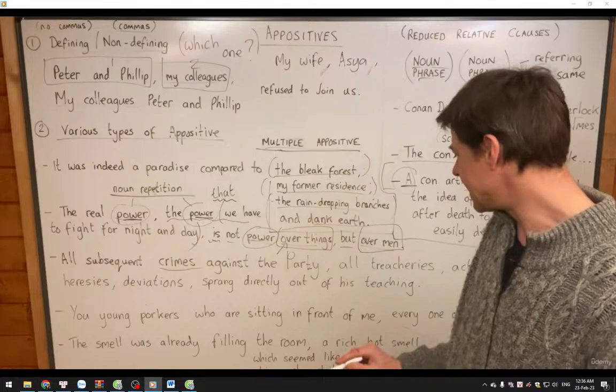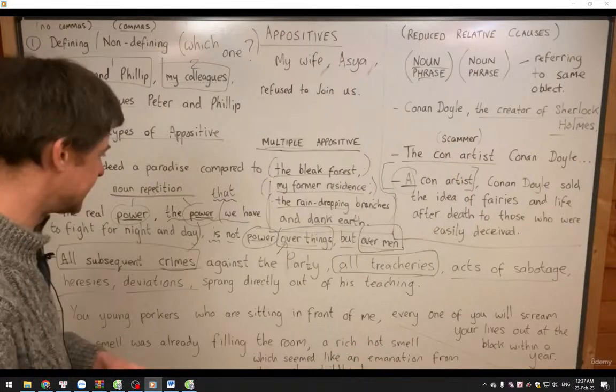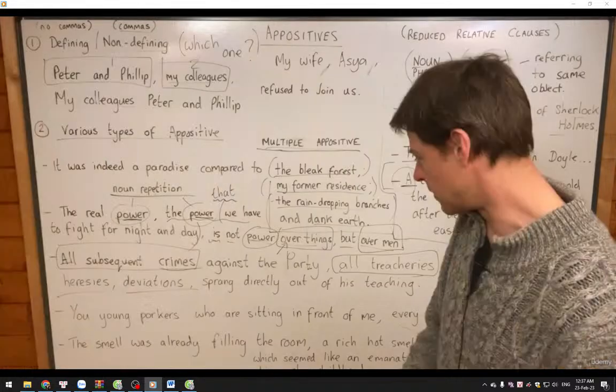Yeah, he was the embodiment of evil. That's the idea. But notice that the appositive makes that sentence really nice. It's what makes the sentence interesting. Now, here are 2 more types of appositive, because really there's loads of things you can do with this noun phrase referring to one object.